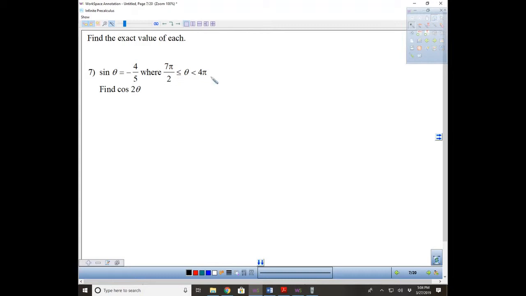So I don't really need to draw out my triangle, okay? However, you can if you want to. So 4 pi would be like 2 revolutions around, and so I'm going to be in this quadrant because that was the back end. So just for kicks and giggles here, sine is -4/5, so that'd be opposite over hypotenuse, which is going to make this other side 3, because I know my Pythagorean triples.